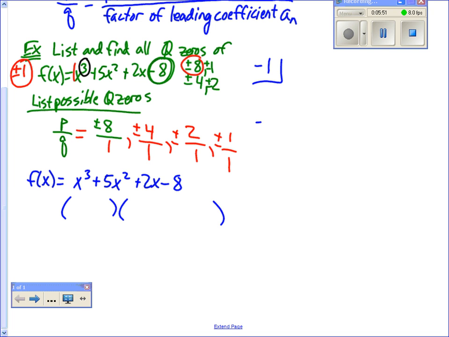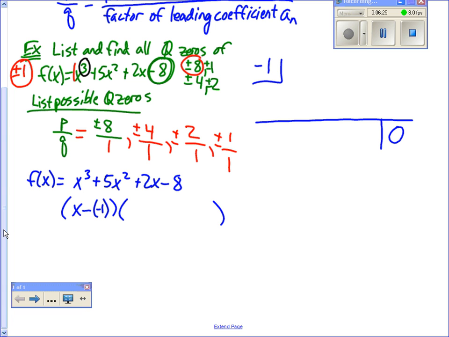So I say, well, let me try this k being -1, and if I get a remainder that's 0, I know that x minus that number, in this case x minus -1, in other words x plus 1, will be a factor. If it doesn't work, I throw it out and I try the next possible rational 0. I'm trying -1 first.